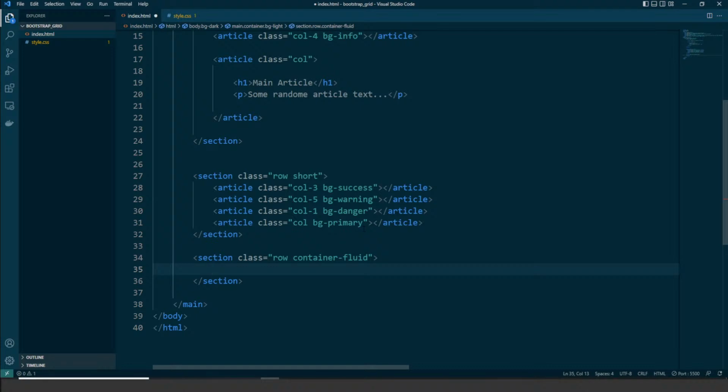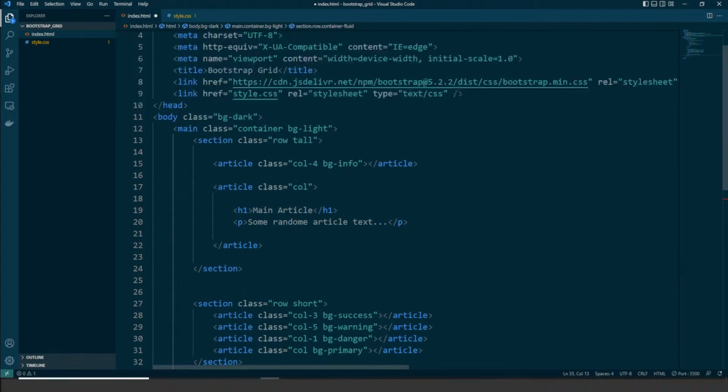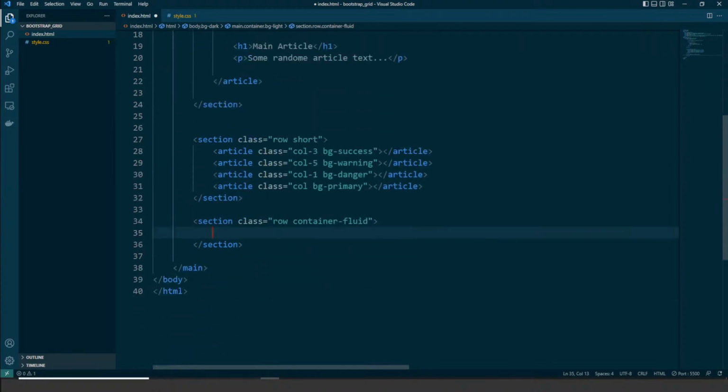So I'm going to give it a full width container, but I'm also going to make it a row. So it is a part of this container, but it is now its own container. So I've put a flex, so I'm basically putting a flexbox container inside of a flexbox container. Right? And this is where things might start to get confusing.